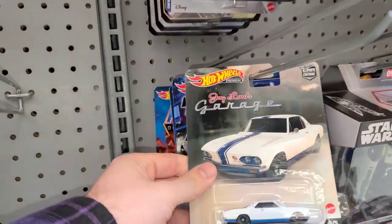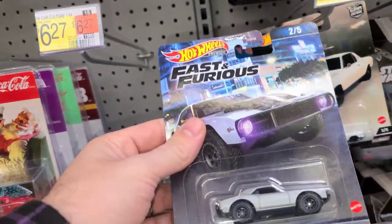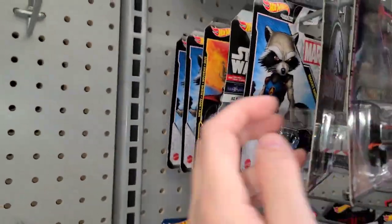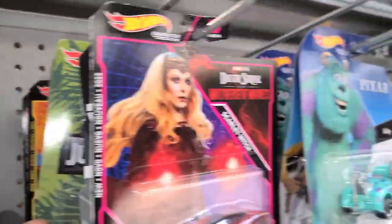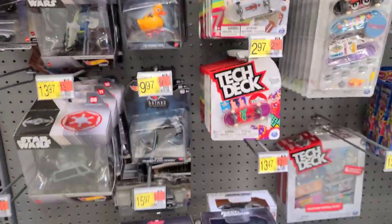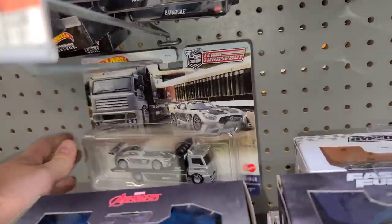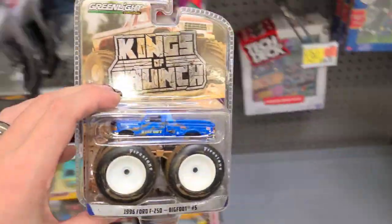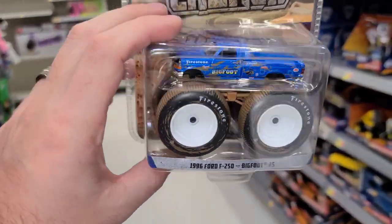I went through most of this and I started to look over — somebody's kind of hiding a little bit of these. There's some Jay Leno's Garage, the Yanko Corvair, there's a Fast and the Furious off-road Camaro. These Jurassic World's are premium but nothing we're looking for. Got some AMG little haulers — the Mercedes. I actually want to open one up, this is super cool, I want to see this big guy roll.